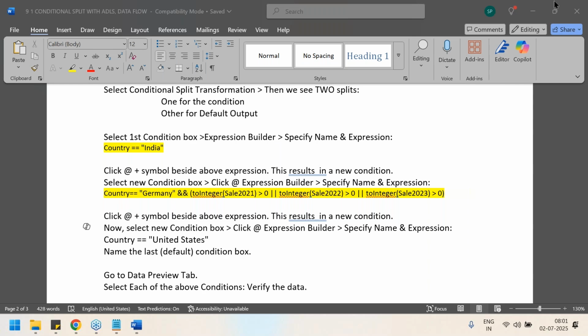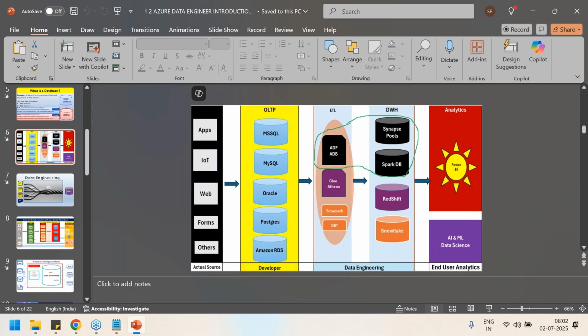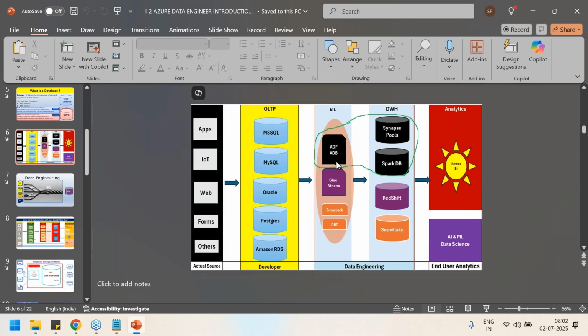Got it. SQL, Microsoft SQL basics are enough to start with my classes. Because Microsoft SQL is a base, it's an OLTP component. We are into data warehouse here. So whatever Microsoft SQL basics you are aware of should be enough to start with our data engineering activities. Any SQL is okay, but Microsoft SQL is the preferred option to step into data engineering. Kamal, yes, it's enough. So revise MS SQL during your free time, and if you have any questions from your revision, do let me know. That should be enough.